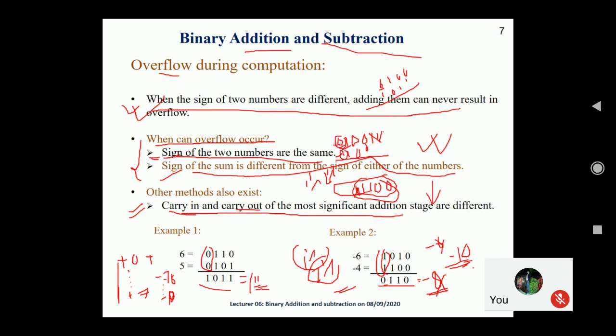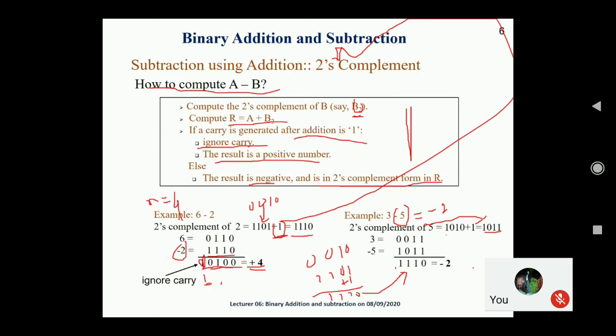If you are using the 2's complement and 1's complement, the result is different. ऐसा नहीं है कि result तो 1's complement का भी same आएगा, 2's complement का भी same, पर वो representation अलग-अलग होगा. So if you are considering 1 1 0, now what happened? 1 1 0 means what? This particular one bit we are considering as a minus symbol, suppose sign bit. So here I am writing -2. And someone is asking the remaining bits are 1 1 0.